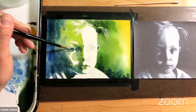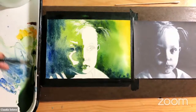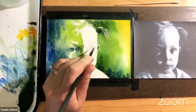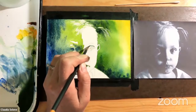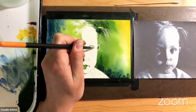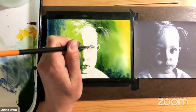anyway, I'll get through the eye. I'm going to paint in this other eye very carefully, and I'm doing dry brush because it's such a small shape, so there's no need to make it wet beforehand when you're working with really small shapes.